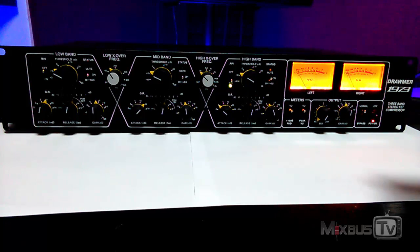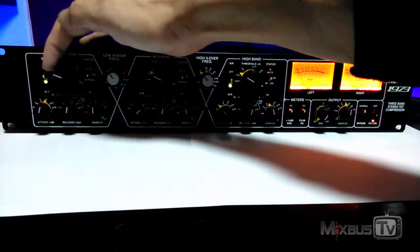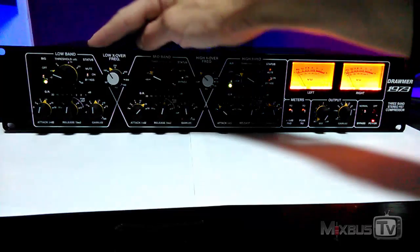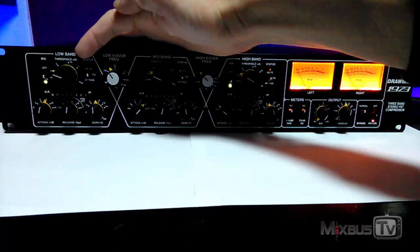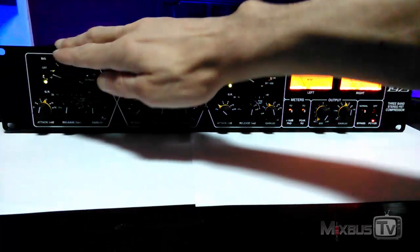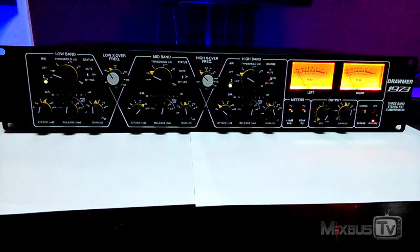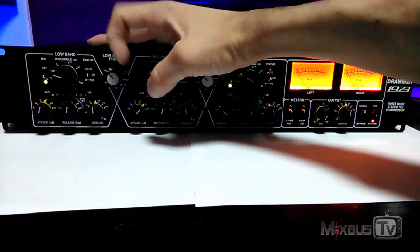High band and low band also have one exclusive feature each. The low band has the big button, an on-off switch taken from the 1978. It's a high-pass filter that removes the very low end, the sub-frequencies, from the detector, much like many other compressors. But if you think that this is a multiband, you realize quickly how this feature gives you a whole new level of control over the low end.